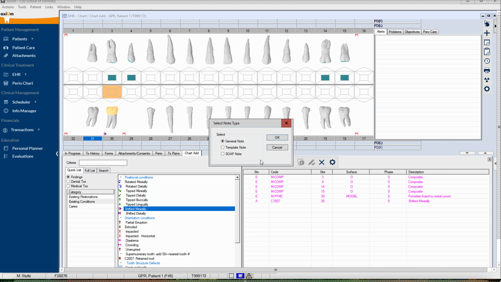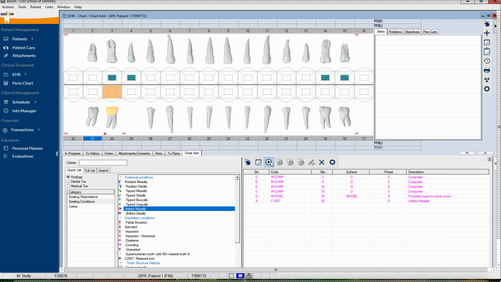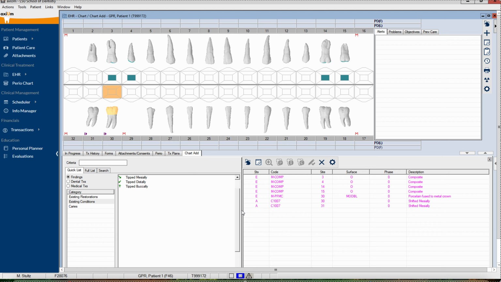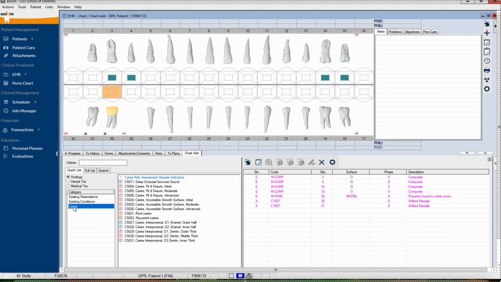These are just kind of makeup things. So these are all adding in pink. They're adding in as findings, okay? So let's see, we'll just put there's some kind of cavity. And say we've got maybe some moderate occlusal cavities over here.